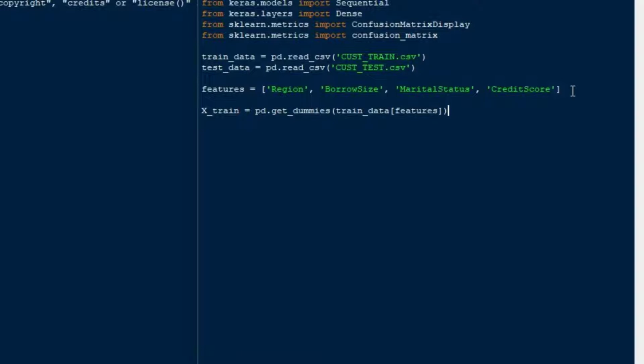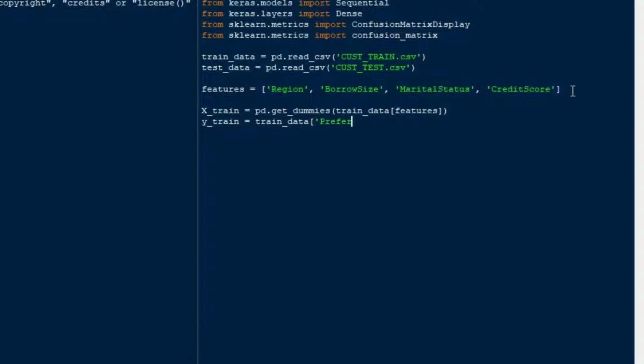And so what we're going to do is create a new data set. We're going to call it x_train, and we're going to use pd.get_dummies for the features, the columns that have features. Basically, that's going to change the feature data into numbers so that the computer can work on it in a statistical way. And so we'll do that with the x_train.